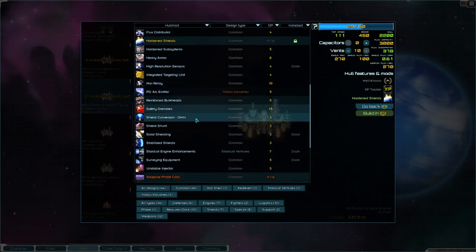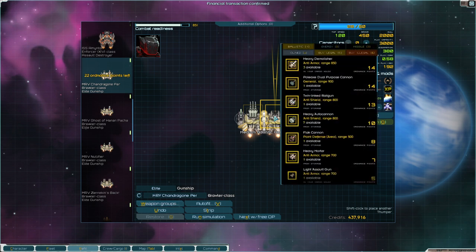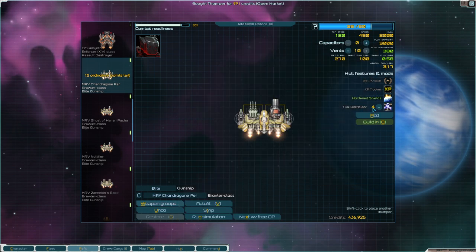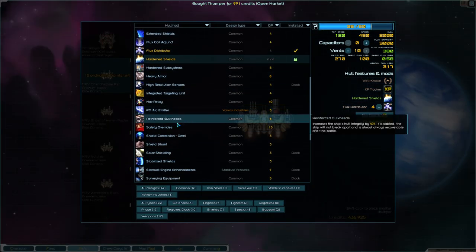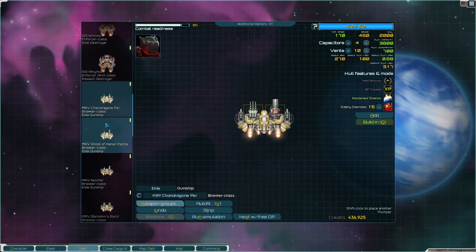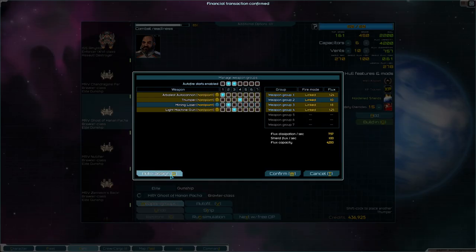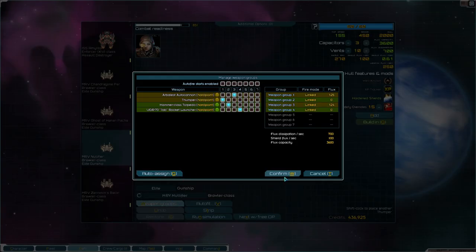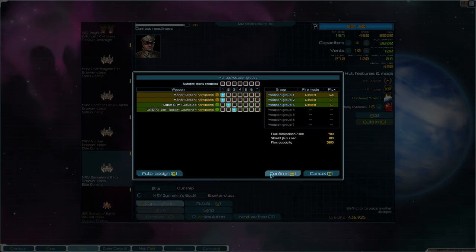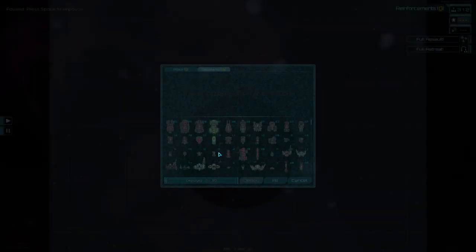Take this out, put in the overrides. And same with you, another thumper. Safety overrides, get rid of this, add in that. Now, if you're curious as to what they do, they're going to auto-assign weapon groups. Oh my goodness, my clicking. The mortar screens. I don't know, it's going to allow them to jump in and out of combat a lot. I'll show you.